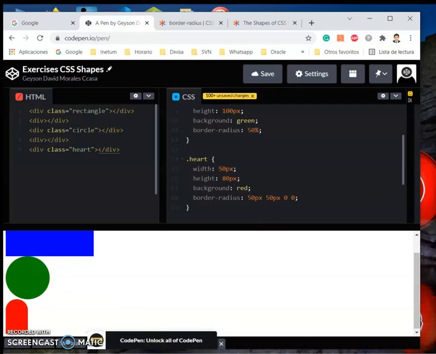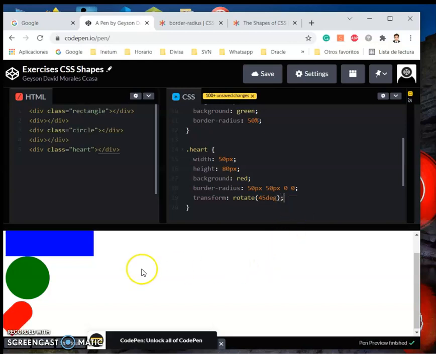Another line I'm going to add is transform: rotate 45 degrees.